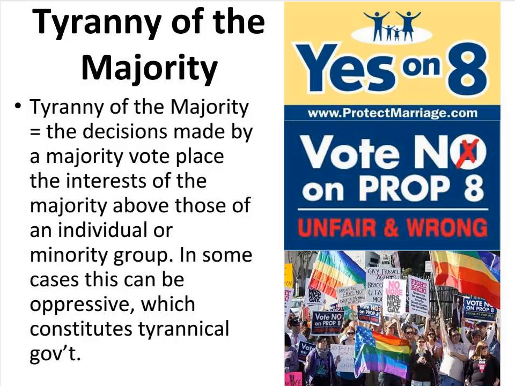This was, of course, prior to the Supreme Court decision in Obergefell v. Hodges, but in the state of California, for a window of time, that proposition passed. So a majority voted yes, and that was how, for a window of time anyway, the state of California would not issue marriage licenses to same-sex couples. That, of course, changed upon the Supreme Court decision in Obergefell v. Hodges.